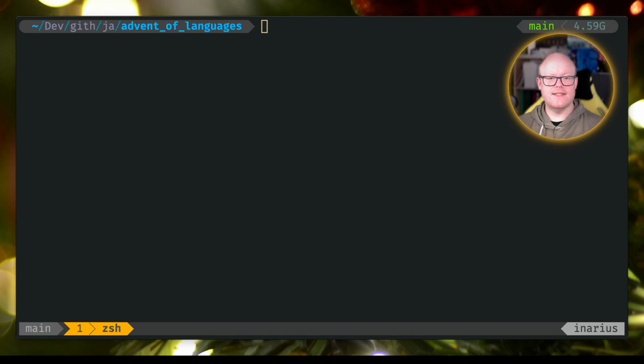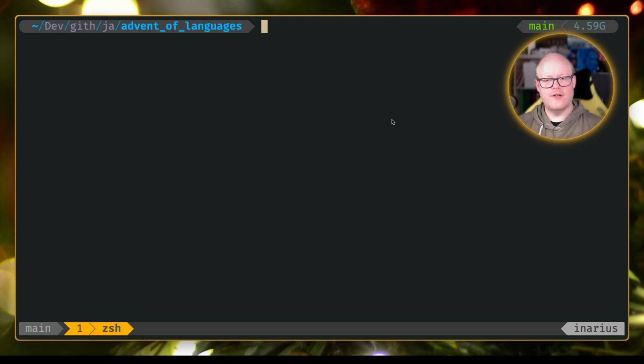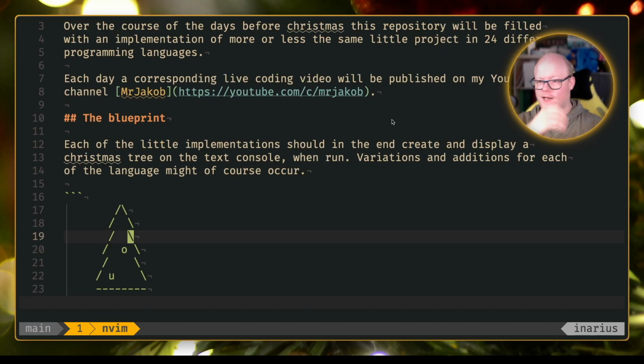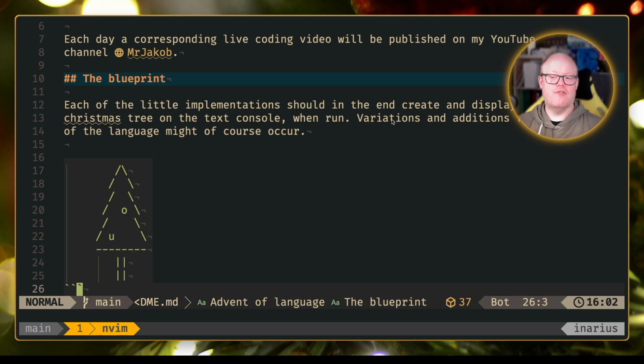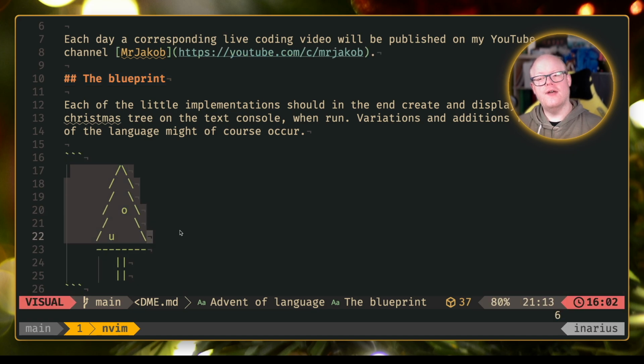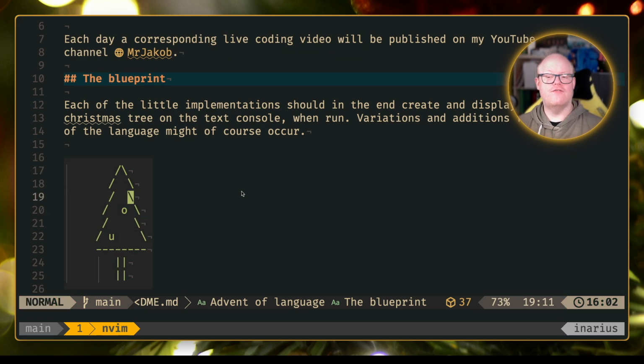Today, together with my trusty grumpy Grinch mug, we will tackle another installment of the Advent of Languages. It is day 6 in the month of December, and I decided to do, from the 1st to the 24th of December, on each of the Advent days, an implementation of the same problem in a different language. And the problem that we are going to tackle is actually something very Christmassy. It's drawing this ASCII Christmassy art tree in a configurable way, sometimes with emoji art and sometimes not, in slightly different ways in all kinds of different programming languages.